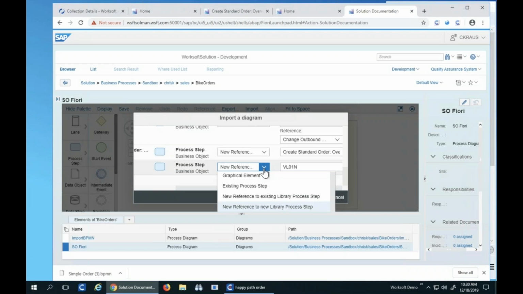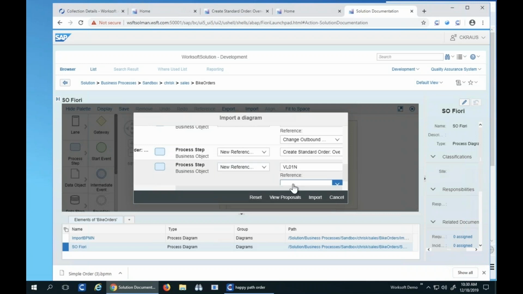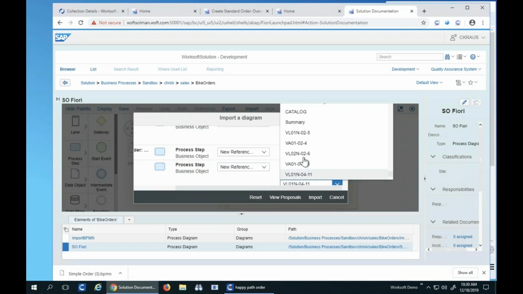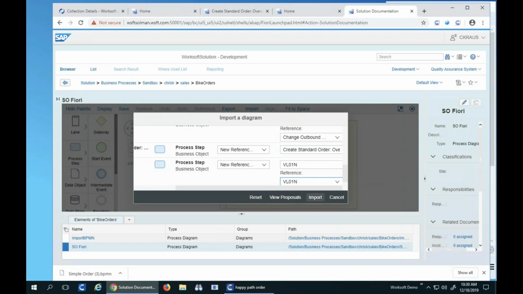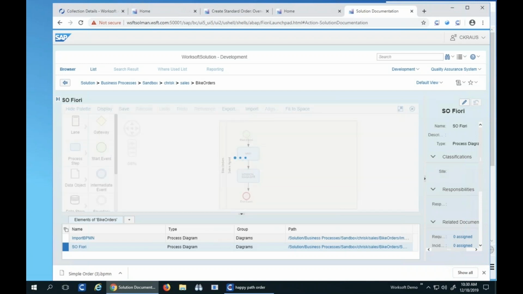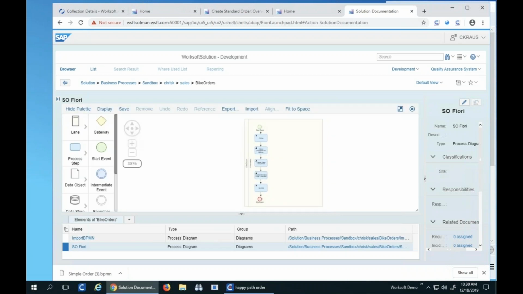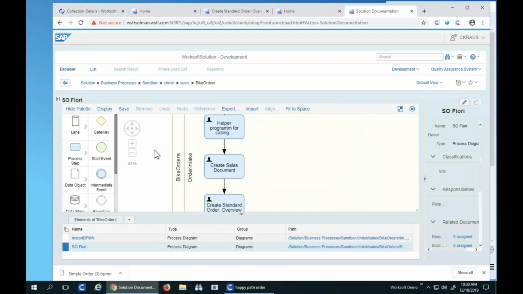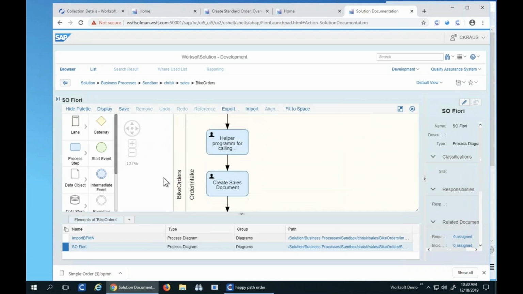I've already got an existing T code here. BLN in. Grab that one. So when I do import, what happens is SAP can read the BPMN and actually creates the diagram for my solution documentation. So now I have, with little to no work, my documentation inside of SAP.